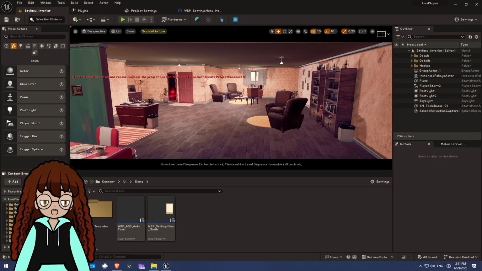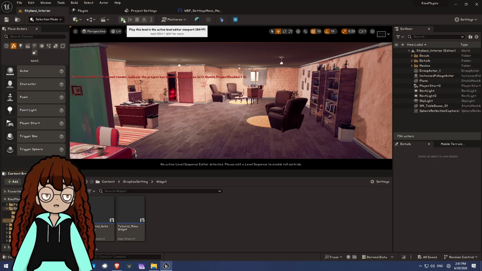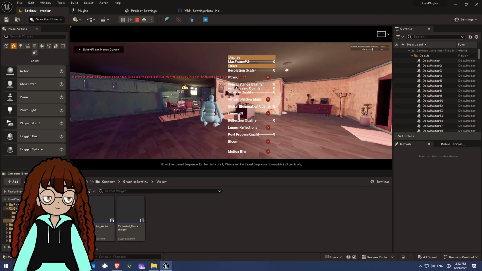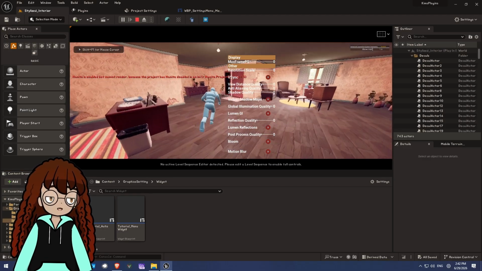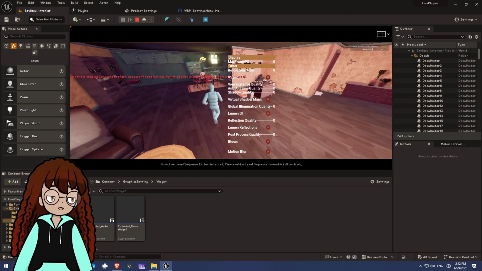So let me go back to my graphic settings widget. Last time I think we built something. Yeah, last time we built that one, but it's kind of ugly and we need something different.